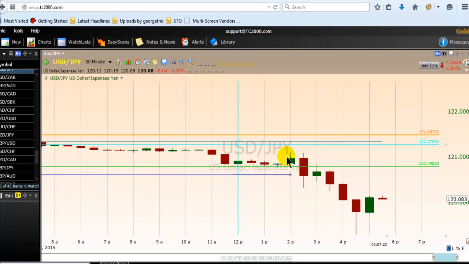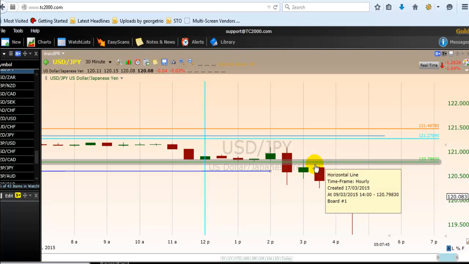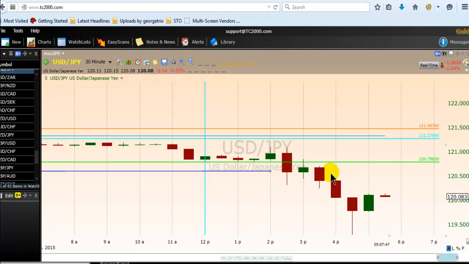You can see after this candle here, the price retested our exit target, the target at 120.80, and after this candle here, this is another opportunity to sell. You can see that the price breaks below the gray line, retested it, and after this candle closed bearish, it's confirming to us that this gray line is now a resistance level. One can continue to sell, and then you can get paid more. Right here you see break below, retest, turn around.